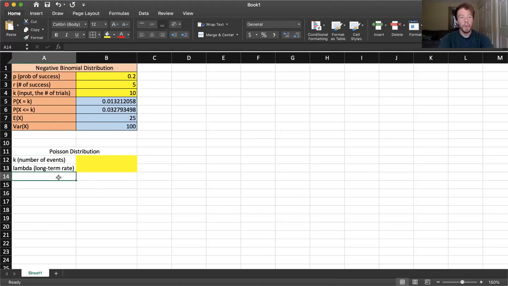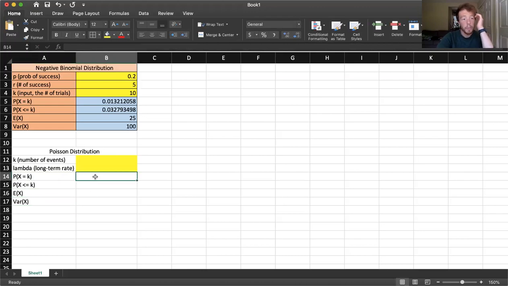And then what do we want as an output? We want to know the probability that a random variable is equal to K, the probability that in a day we observe K heart attacks in New York City, right? We might want the cumulative probability as well. So it's the probability that we observe less than or equal to K heart attacks. So if I was interested in 4 heart attacks, what's the probability that I see 4, 3, 2, 1, or 0 heart attacks in a given day? So that's called cumulative probability, right? Then in the same thing, I might want to calculate E of X and variance of X.